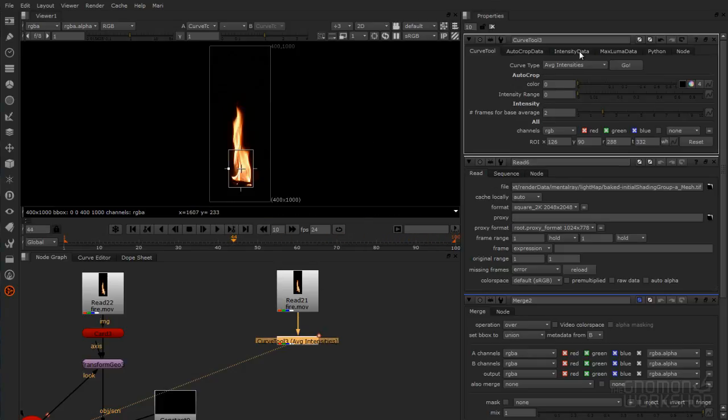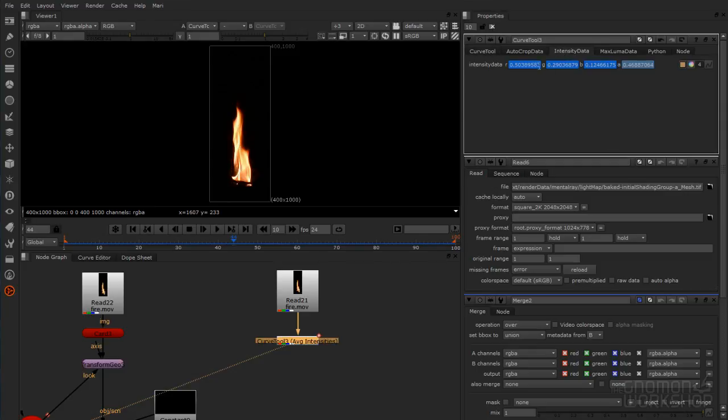Okay, now if you go over to the intensity tab, it has recorded all this information for you. If you go through here, you can see that the RGB and alpha are changing, and it's measuring the flickering of the light.